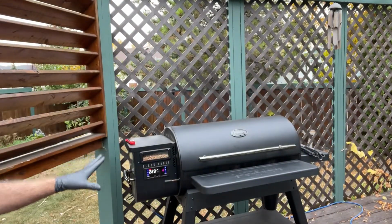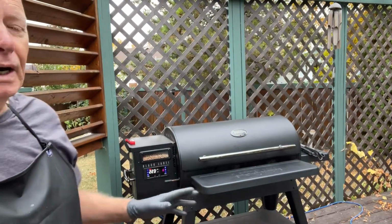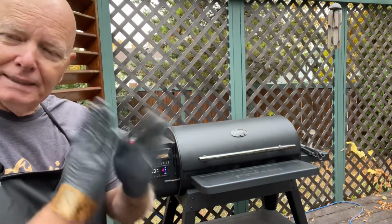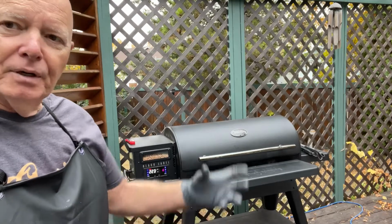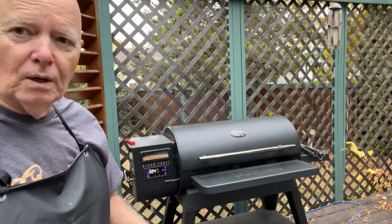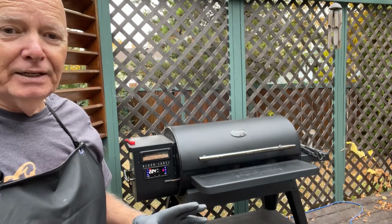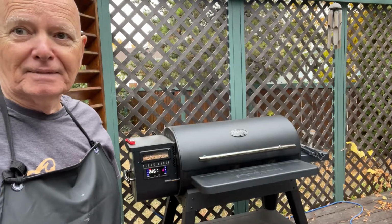I'm gonna smoke all of that for about, I'll check it in half an hour. Then I'm going to come in. I'm going to cut it all up, dice it up. Then I'm going to put all of it together with my tomatoes and so on and so on. I'm actually going to put my tomatoes in a container and I'm going to smoke it too. Okay, see you in a second.